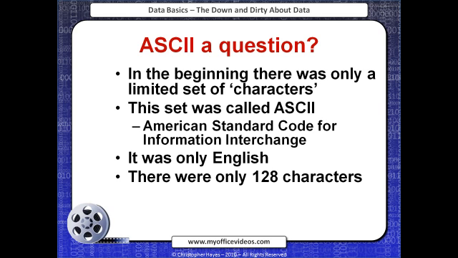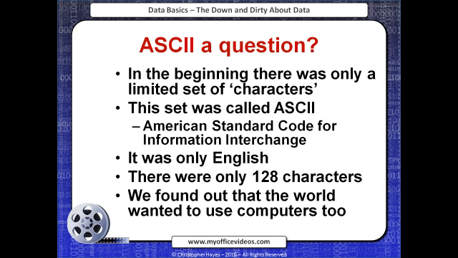There were only 128 characters that could be used, and there was a reason for this in the beginning: computers were much smaller than they are today, and they didn't have as much memory, so there was a need to make a small set of characters that were available on a computer, and most of these computers were really only available to English-speaking people. Not that other countries didn't use them, but they had to use them in English.